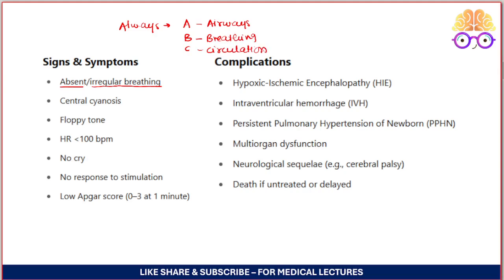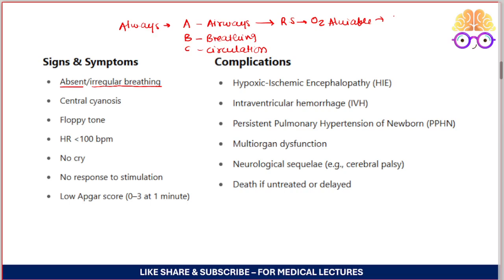So why airways first? When the airway is clear, our respiratory system is clear, then the oxygen will be available. So oxygen will be available, hence it will perfuse all the organs, and the normal transition of oxygen from the outside into our hemoglobin will take place, and all these things will go on.